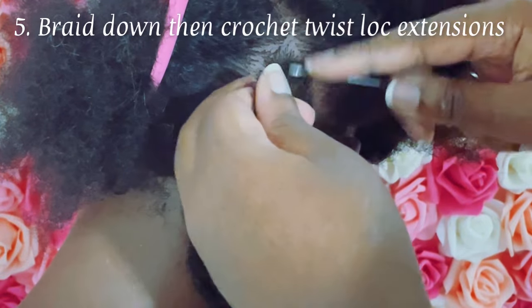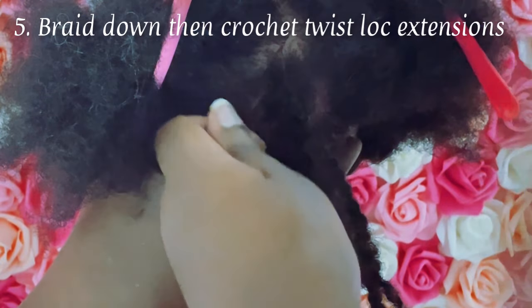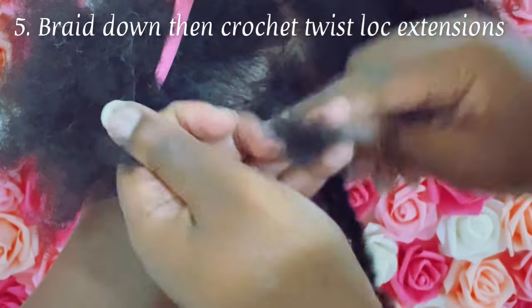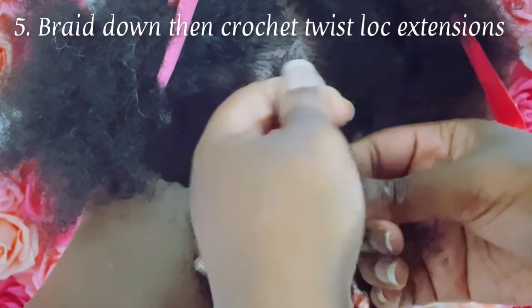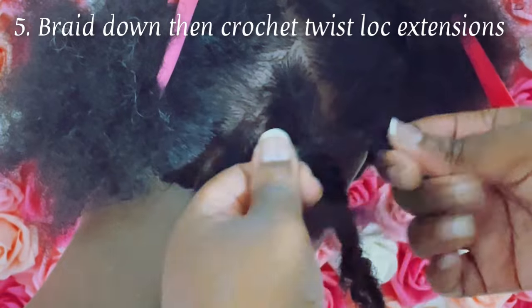And so I'm just going to crochet the smallest amount because you want the knot at the top to be super tiny. I'm going to braid it in. I'm going to use the human hair, her hair, as the third leg, and then the extension hair as 2 legs. And then I'm going to split the doll's head and twist down.